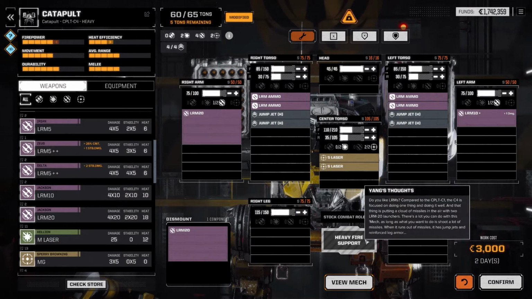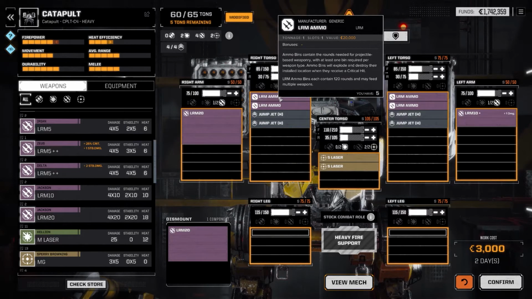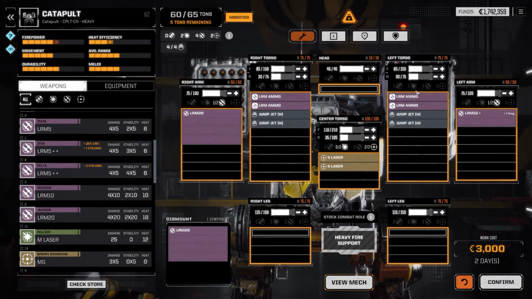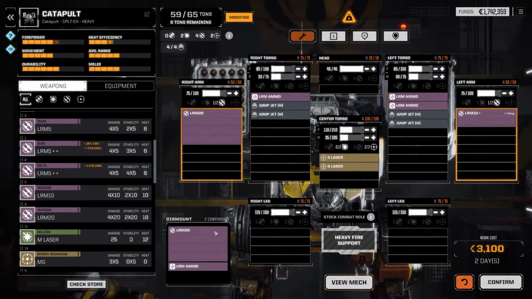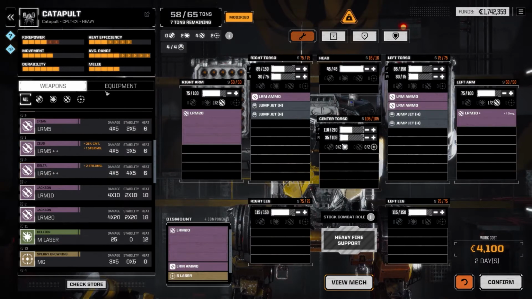And you still have a very, very capable mech. This is 120 rounds each, so that's 240. Oh my god, that's like 480 rounds. You could just do that. So what if you did this? Now you have 6 tons to do something else with. Now you have 7 tons.